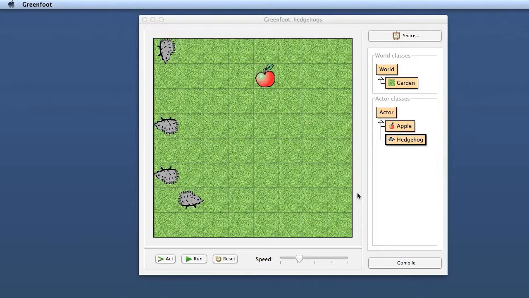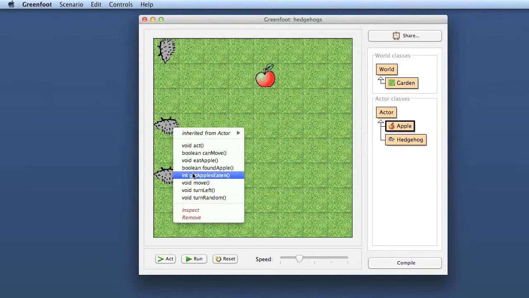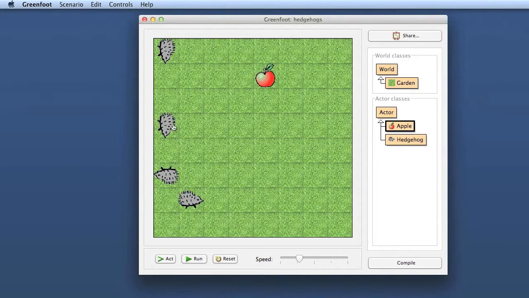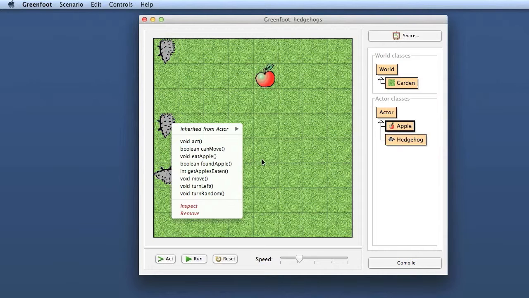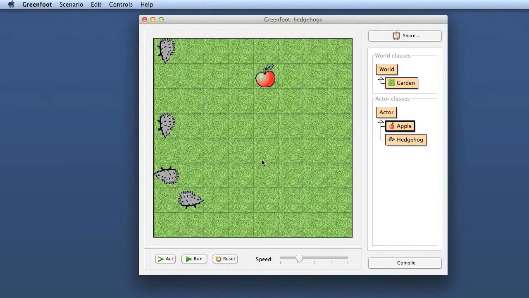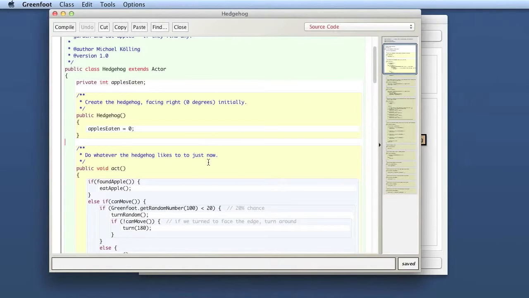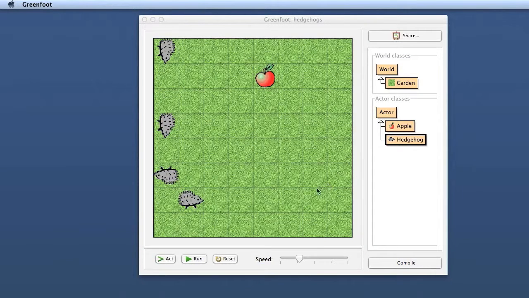But for today, it is important to just understand the fundamental principles. That is, we have classes in a scenario. The classes define the things that will make up our program. From a class we can create an object. In fact, from a class we can create many objects. We can communicate with the objects by invoking their methods. Methods may have a return value that gives us a response back. And the classes are defined by source code, Java code, that specifies what objects of that class can do.